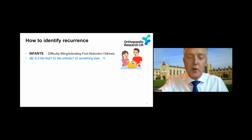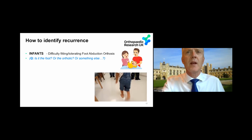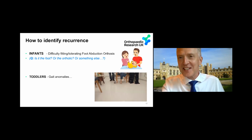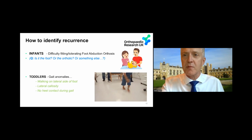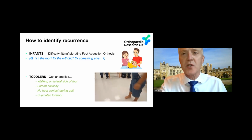Could be something else. You've got to think laterally. Maybe there's something else wrong with the child, reflux, for example. But in the older children, it's going to be a gait anomaly. And, as this little chap very nicely demonstrates, they're often live wires, these kids. And thank goodness for slow-mo function on your phone. And you can get videos where you can see these gait anomalies. So walking on the outside of the foot, callosities on the foot, no heel contact, which he's demonstrating nicely as he just comes to the camera and turns around, and a supinated forefoot. All the parents will just tell you it just looks funny.